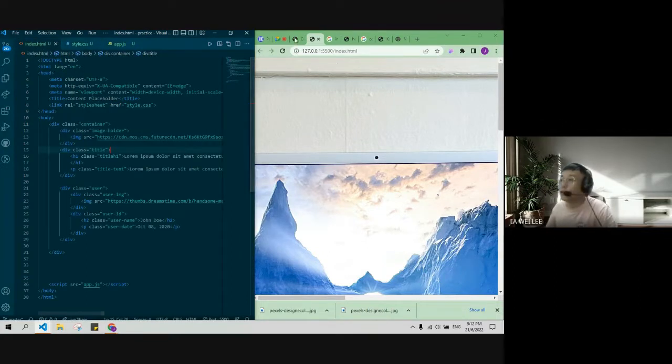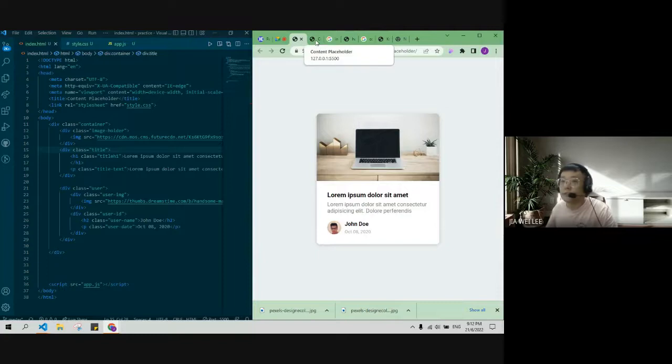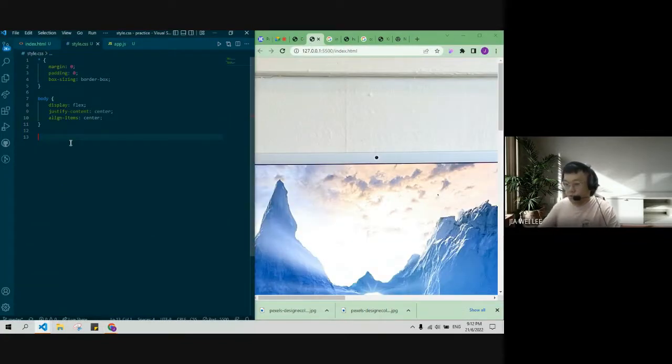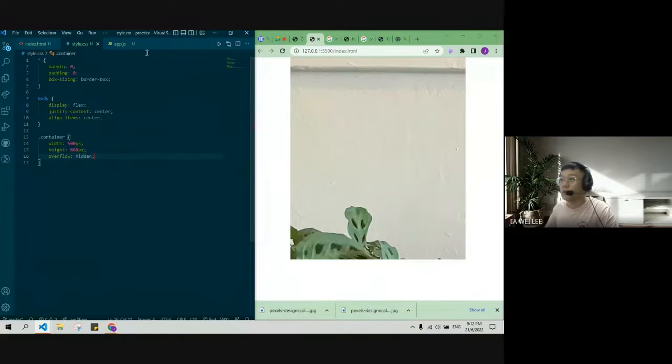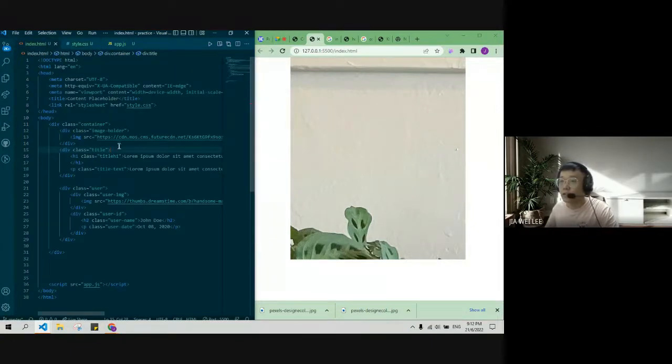So let's fix the container to a particular size. Okay. So maybe the container, set its width maybe 500 px. Okay, height we give it 600 px. Overflow hidden. Okay, so right. So let's fix the image.